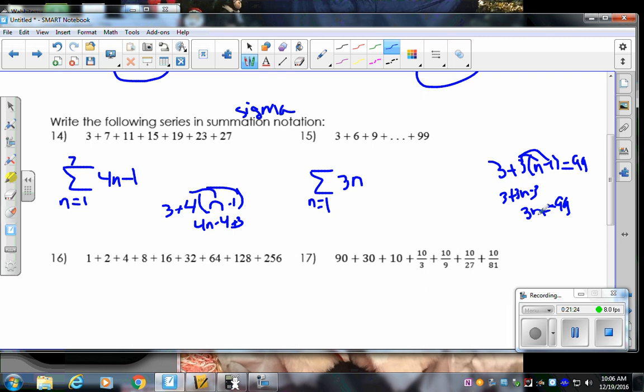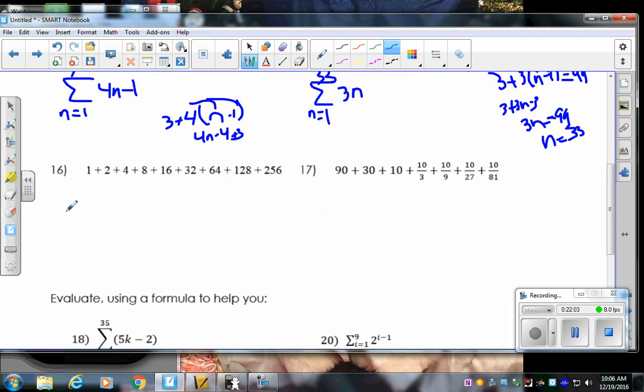Because remember, this is telling me which term in the pattern that specific number is. Like if I put this equal to the 3, we know 3 is the first term. So look, when I solve, I divide both sides by 3 and I get 1. If I put it equal to the 6, divide both sides by 3 and I get 2. It's telling me 6 is the second number in the pattern. So when I divide both sides by 3, I get 33. So 99 is the 33rd number in the pattern. Why does that matter? Because that's how many numbers are in my pattern total, because that's the last term. So I can use the explicit to find out n for an arithmetic formula. I can't for geometric, and that's okay.